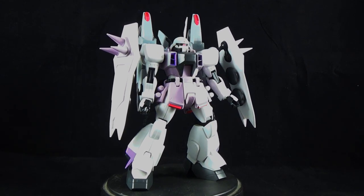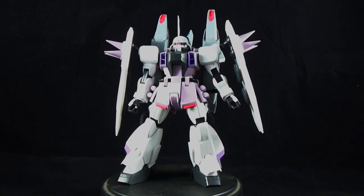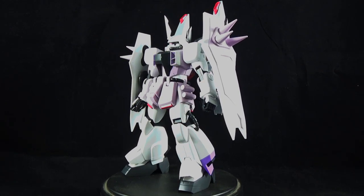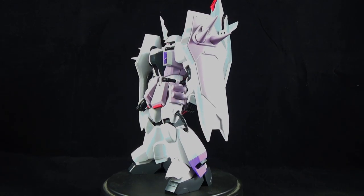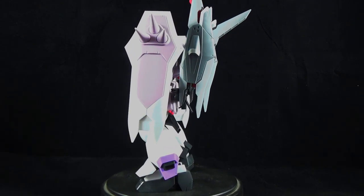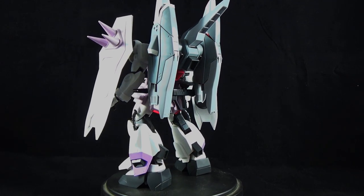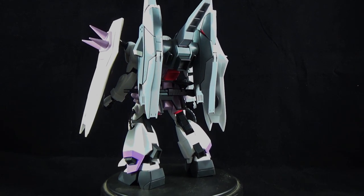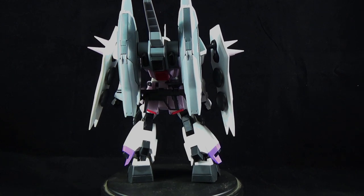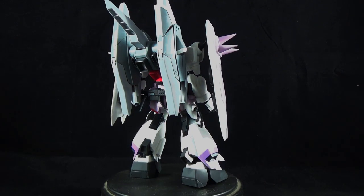This kit is definitely one of those older style kits that really highly suggests that you put in the extra work to do painting. For this review, I actually painted all of the white trim parts because all of those are stickers, and I really didn't want to put in a lot of stickers. So that is going to take a bit of work, but if you're just going for a straight build, it's a simple enough build. Just know you're going to be using a lot of stickers, and even then there's still a lot of color applications that are going to be missing.